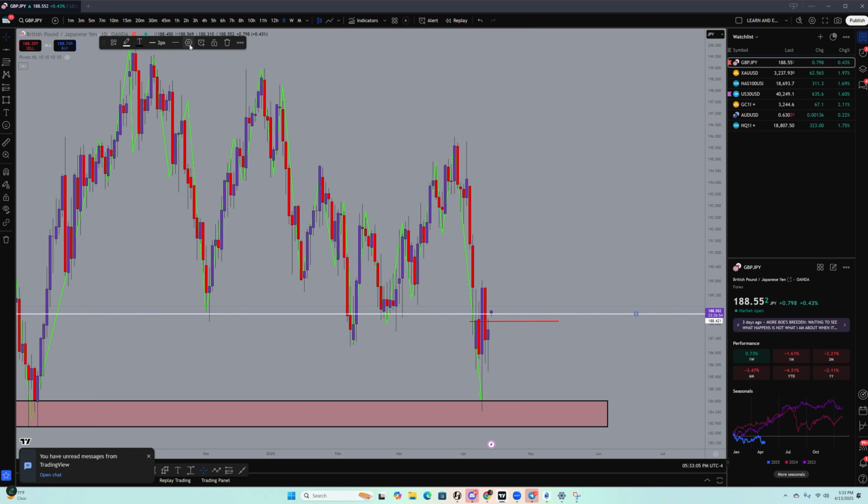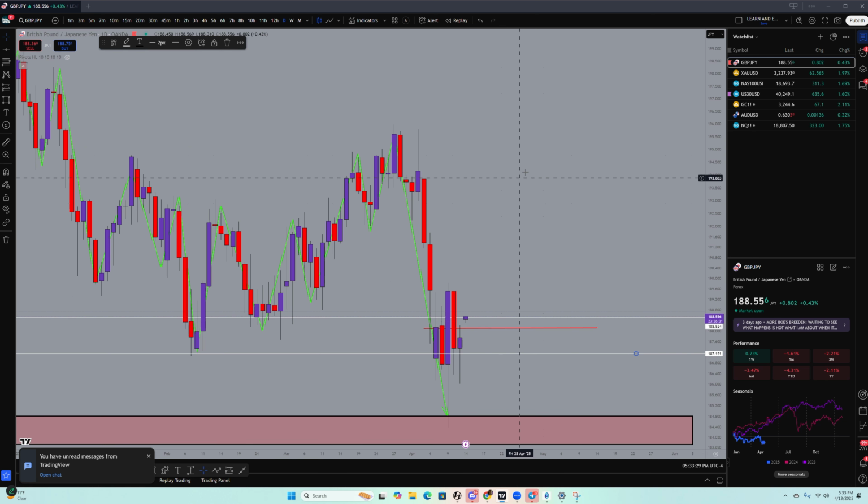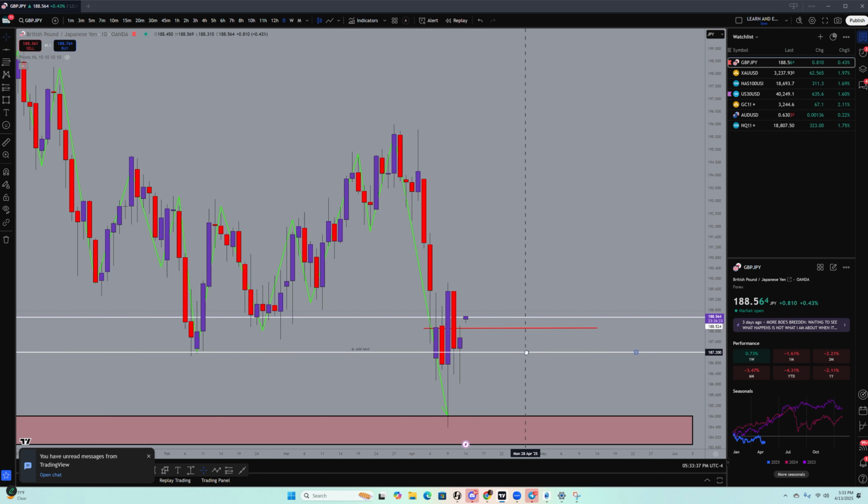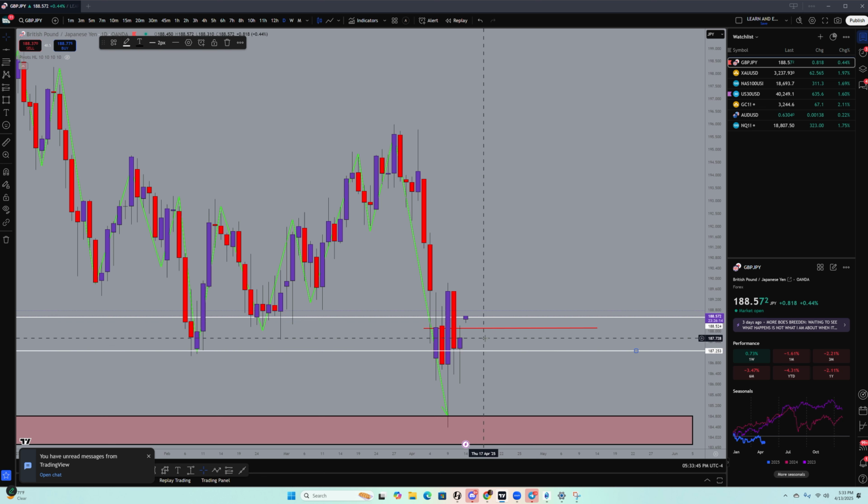If I hit the settings icon, which I don't know why it's not working. Settings isn't popping up, but normally when settings pops up, you can go ahead and log the coordinates. Don't know what's going on, so we'll get it as precise as possible. But QPs are institutional, fundamental, and technical support and resistance. We'll get it as close as possible. But essentially, when you hit that settings icon, you're supposed to be able to get it.